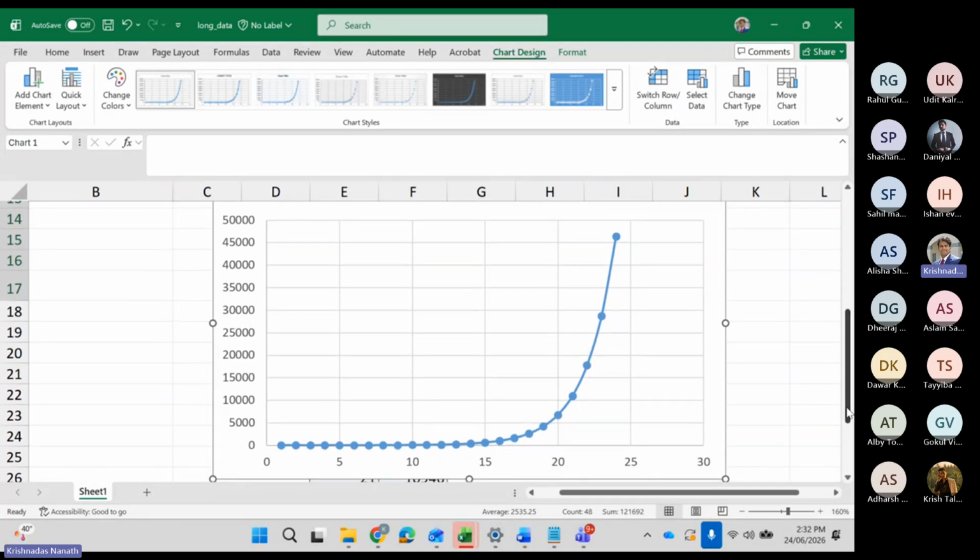And what I'm going to do is pause for a moment. This is a big mistake that everyone does. I know what you would have done. Directly right click, add trend line, go formula, do R squared, done. Because you are in a hurry to complete the task. I told you there was a step before adding the trend line. What was that step?